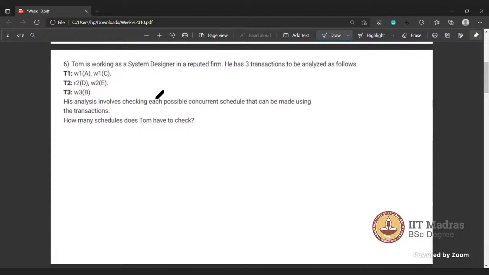Tom is working as a system engineer in a reputed firm. He has 3 transactions to be analyzed as follows: T1, T2, and T3. His analysis involves checking each possible concurrent schedule that can be made using the transactions. How many schedules does Tom have to check? Basically, you have to find the number of possible concurrent schedules.